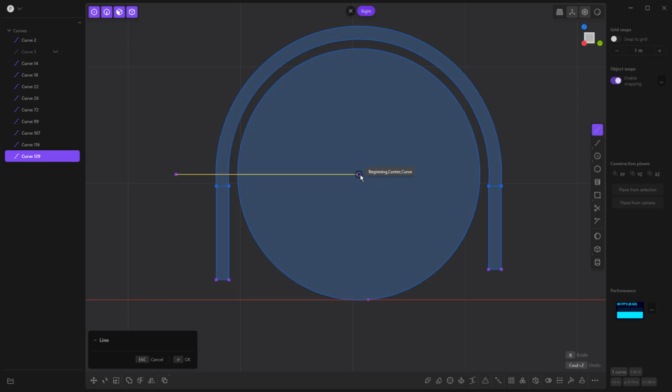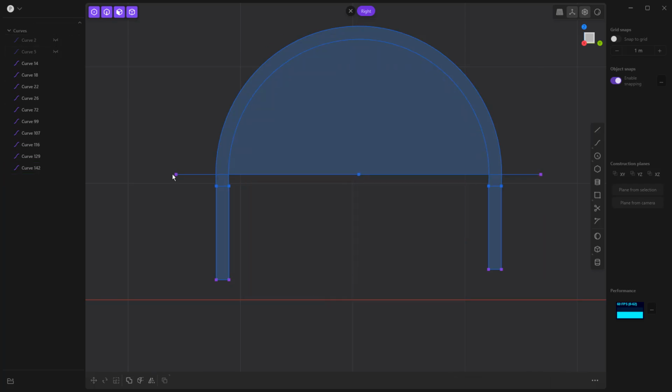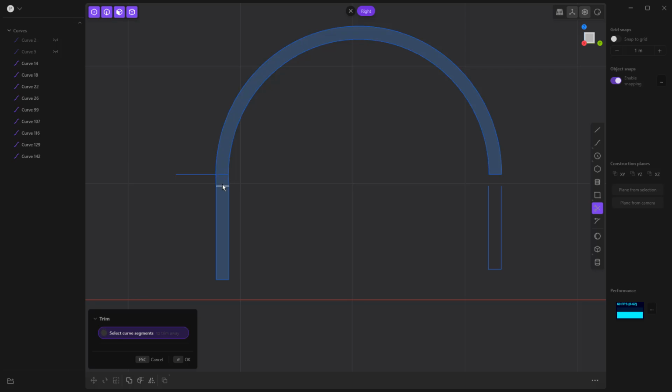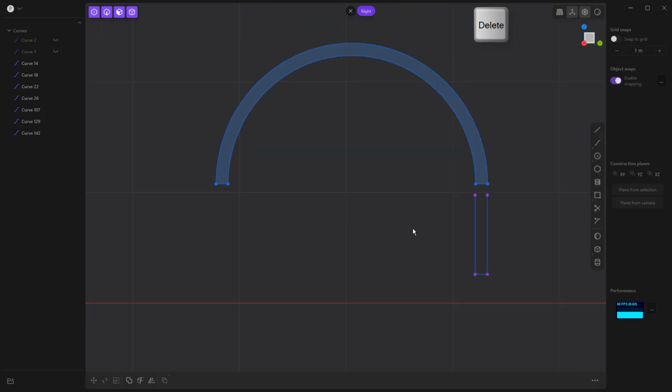So what I'm going to do is draw this line out to the right, and we can clearly see that those are in the wrong location. So it's not a big deal. We can just carry on using this. We can trim everything that we've done here. We'll go ahead and trim this, trim that. We'll get rid of these two, and then we'll right click to accept. And actually, let's go ahead and just delete this whole thing and do it again.